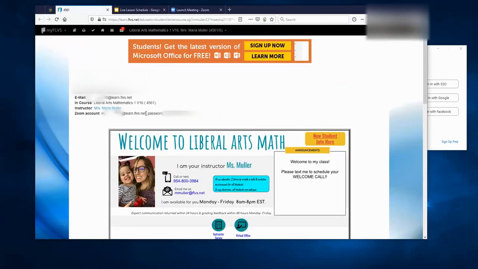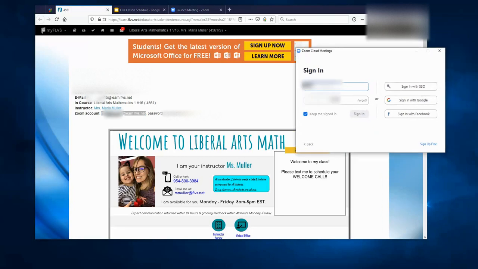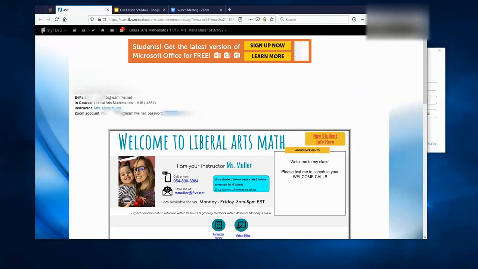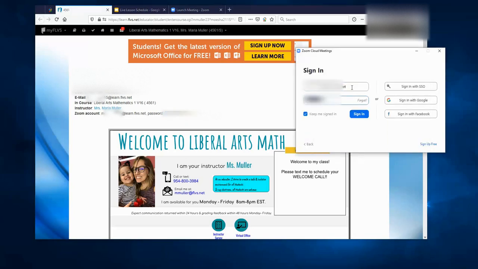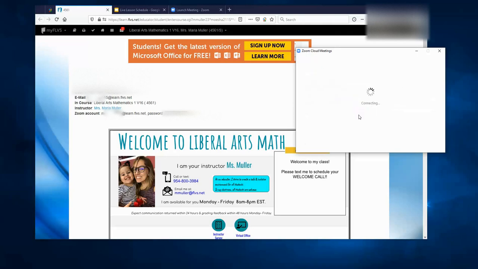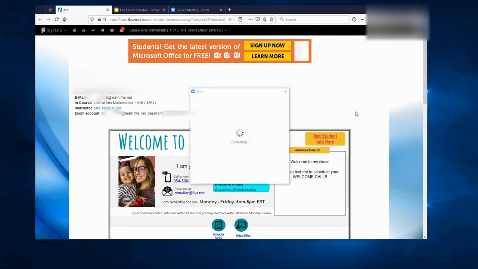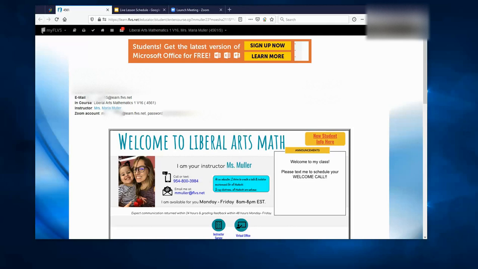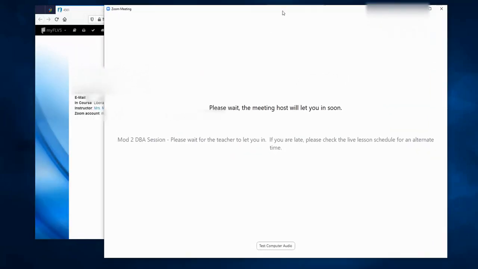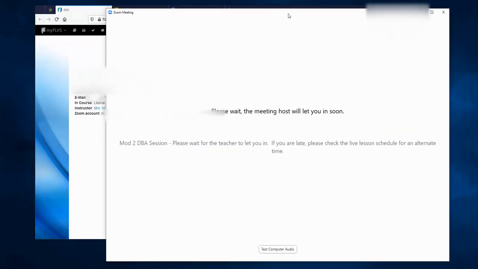At that point, you're going to copy the entire email address and paste it in. Again, I'm going to blacken all this out. Again, you're going to carefully copy the password. I know you might be able to see it on there, but it's all popped in. Once it is, and you hit sign in, Zoom will actually run and start the session. It popped up off to the side, and it is loading up. It's letting you know at this point that the teacher isn't in there and it hasn't really started, but it is officially working.